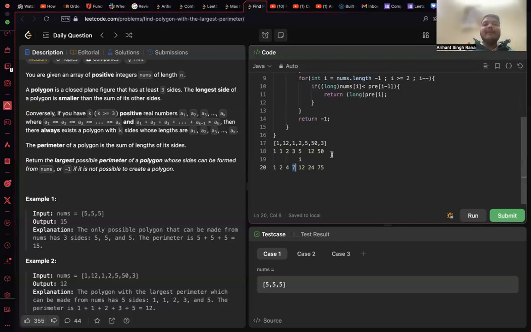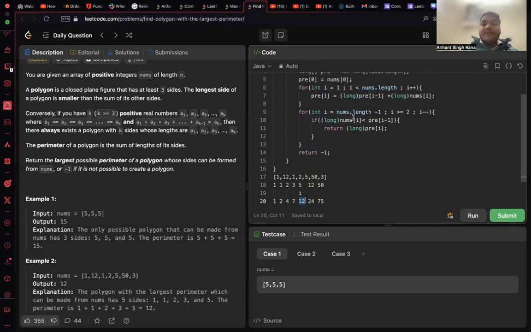Hence the largest perimeter would be equal to the number available at the current index inside the pre-sum. Now, because the pre-sum includes the summation of the current side plus the summation of the rest of the sides that are smaller than the largest side inside the polygon, we will simply return the element at the ith index inside the pre array if the condition is satisfied.